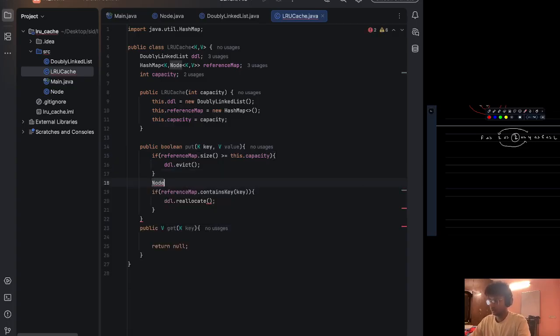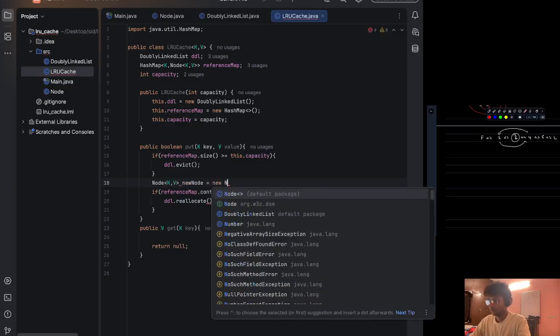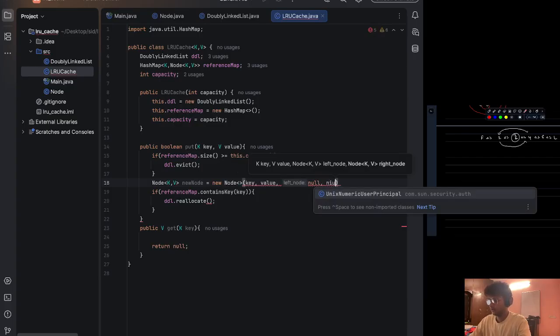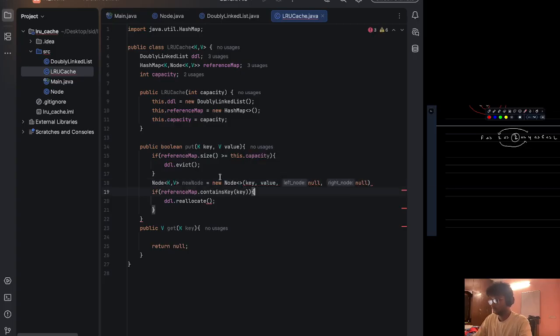So node k comma v, new node is new node of key, value, null, null. It'll be null, right? Initially.